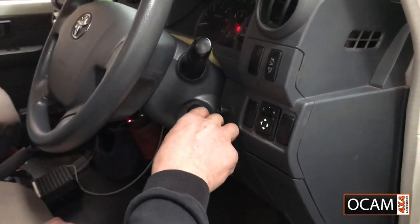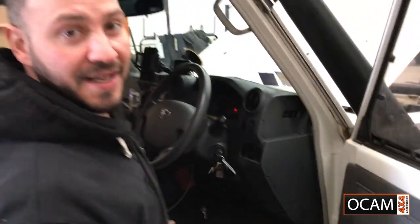And when you're finished, turn the vehicle off. That switches off. There it is, an install for the OCAM towing mirrors.